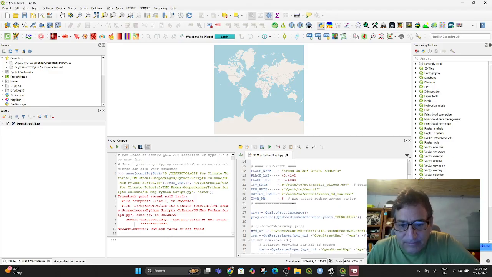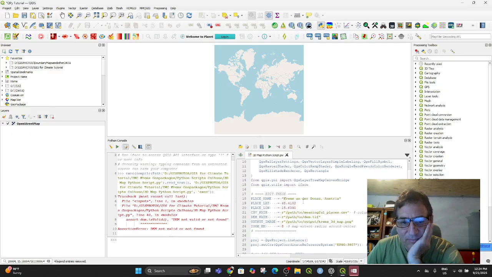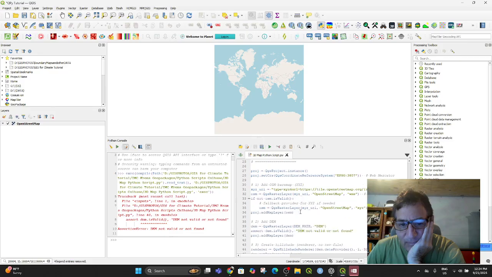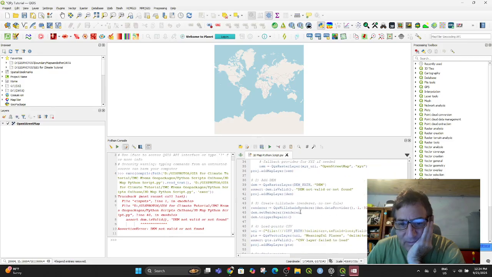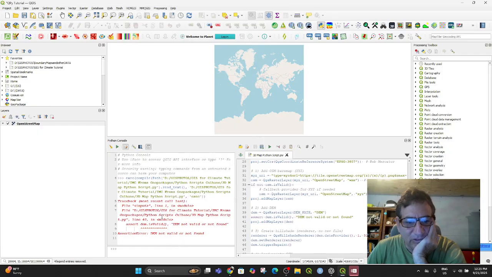And then it's got meaningful places. So everything I had, it's actually picked up. Edit these. Well, that looks fine. And then you add the DEM. Did the OpenStreetMap. It got caught at GeoPackages.